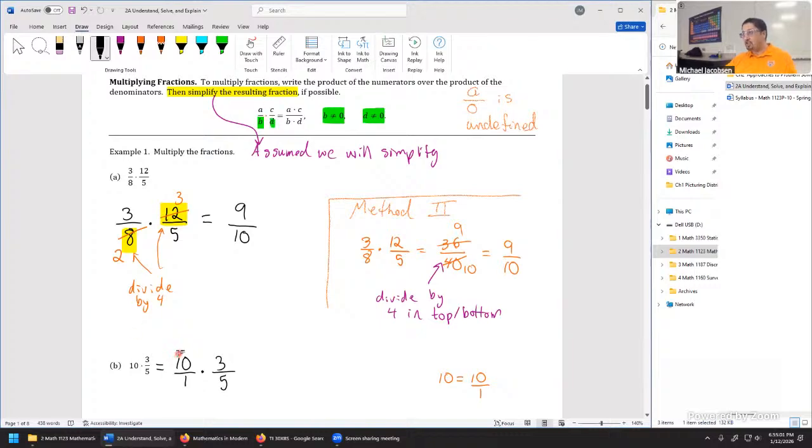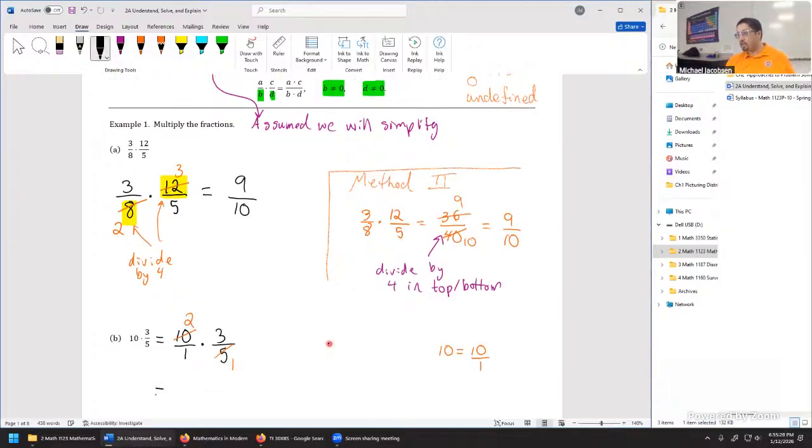Then it fits this format a lot better. We actually have a bona fide fraction, a divided by b, over here. We can get 30 over 5 if we multiply across the numerators, and no harm done if you decide to go that route. Or we can reduce it right here. 5 goes into 10 evenly, so if we divide by 5 right here, it becomes a 1. Divide by 5 right here, it becomes a 2. So now at this stage, following the procedure, multiply the 2 by 3 to get the numerator, 6. Multiply the 1 times 1 to get the denominator, 1. And here we have it, 6 over 1.